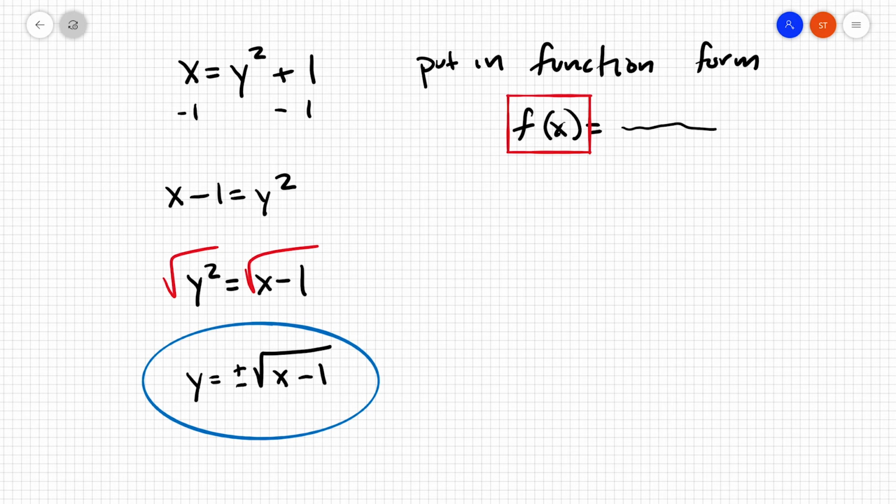This is the evil two-headed arrow in algebraic form, analytically. Instead of getting to see an evil two-headed arrow, this is what the evil two-headed arrow looks like when we're trying to work with an equation. Essentially what I've got is that y sometimes equals the positive square root of x minus 1 and sometimes equals the negative square root of x minus 1. That's exactly what makes something not be a function. That breaks that definition, where sometimes it's one thing and sometimes it's something else.